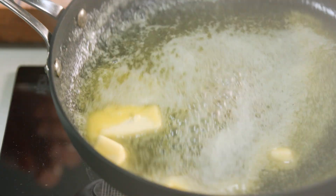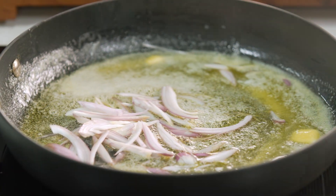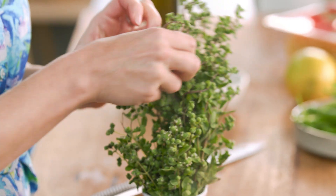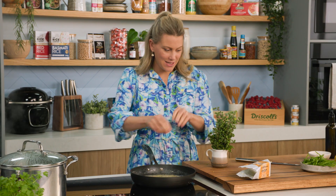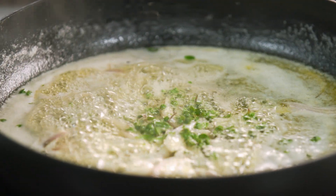The butter has almost melted, so it's time to add our shallots. Sprinkle them in and give that pan a swirl — it's all about flavouring this delicious butter. To this I'll add some marjoram. Marjoram is such a unique herb; it gives a beautiful floral flavour. If you can find it, use it — it's a very old-school herb that goes nicely with butter, snow peas, and pasta. It is quite intense in flavour, so you only need a small amount.